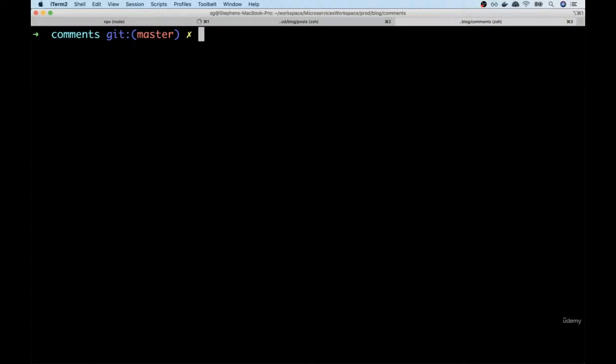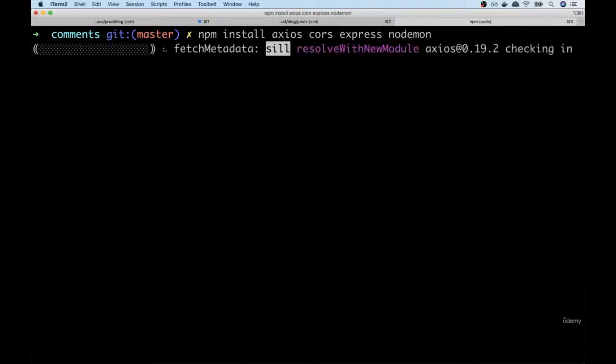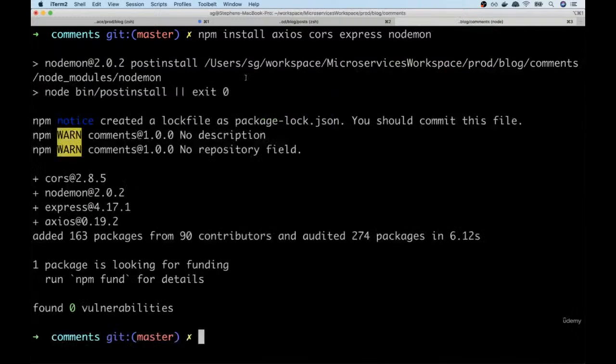And then we're going to install the same 4 dependencies that we just installed into the posts project. So I'll do an npm install. We'll get Axios, cors, Express, and Nodemon. All right, there we go. So now after just a moment, comments will be all set up.